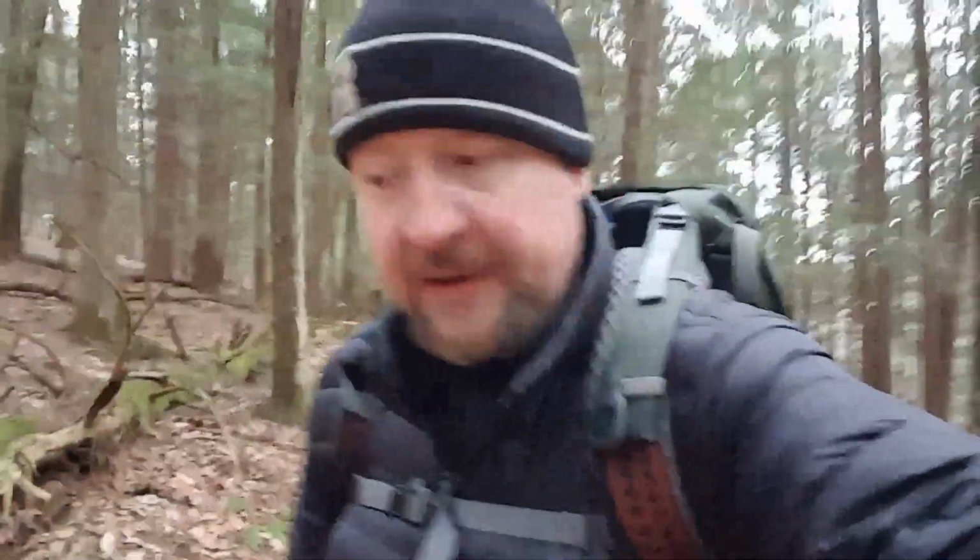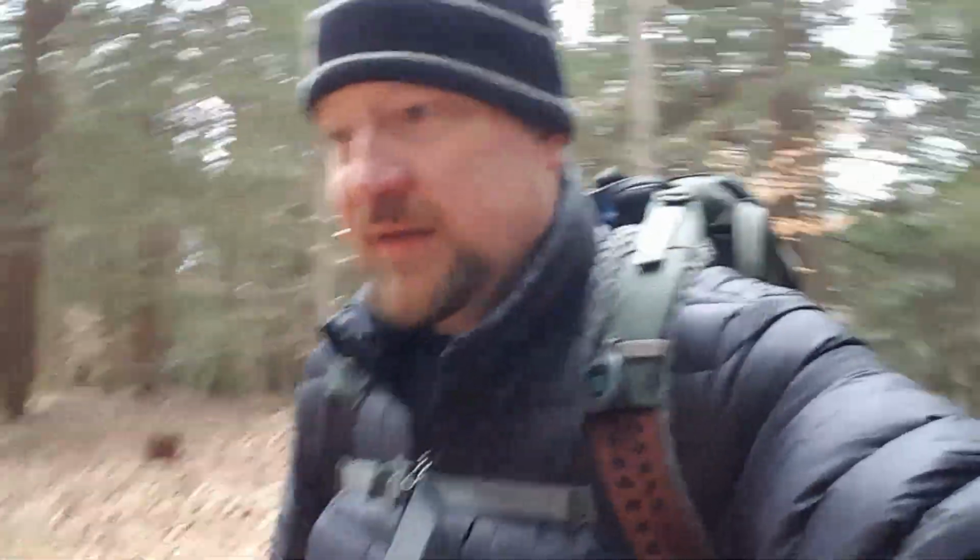So we just finished up lunch at Bogatin Falls, and we're heading up to the footbridge to cross the stream there. We've got a little bit to go before we get to the switchbacks, and we're losing light fast, so we're gonna get moving here and hopefully get down the switchbacks before it gets dark. That'd be really bad in the dark. Once we get down the switchback, there's a footbridge we cross over the river, and as long as we make it to that footbridge before dark, we'll be fine. But for right now, we're just going to get trekking and hauling down the trail here. So talk to you in a bit.